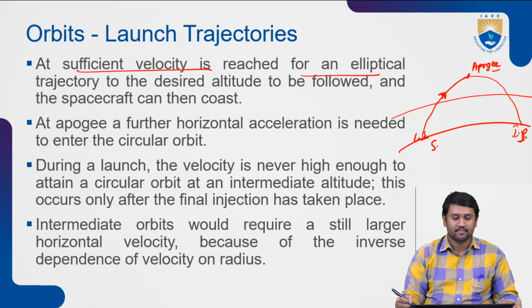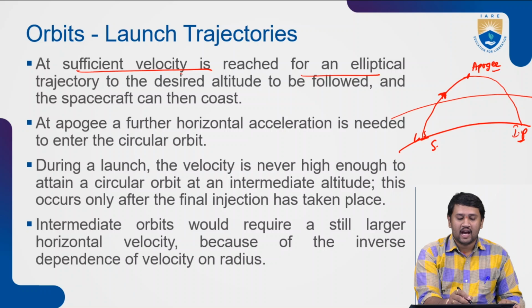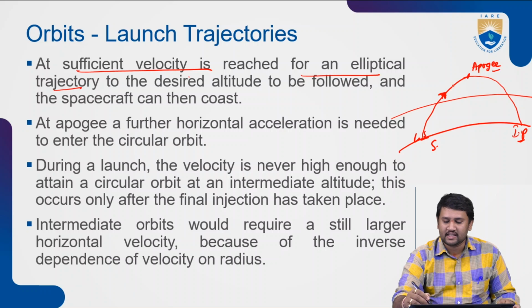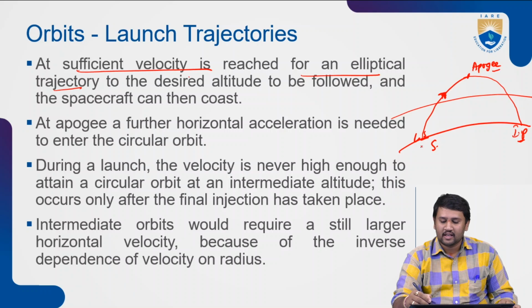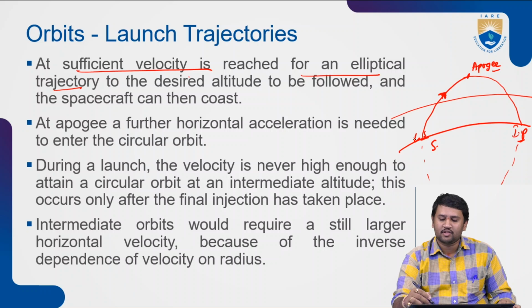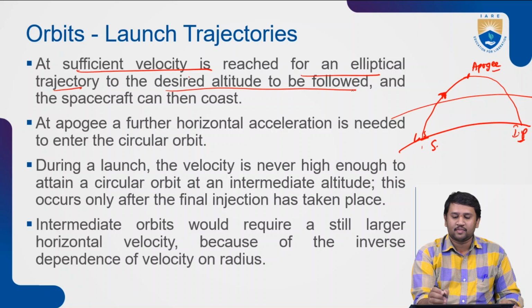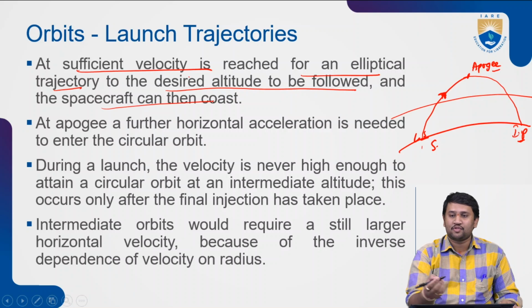Now, in my case, particularly during the launch, after sufficient velocity has been attained, this is my elliptical trajectory, in which you can continue the same elliptical trajectory as an imaginary curve that will be passing through the Earth, basically. So, as we know, as the vehicle comes towards the Earth's surface, it will be getting heated up and burnt up. So, we will set that aside. We will just not stick to it now. Desired altitude is to be followed, and the spacecraft then coasts.